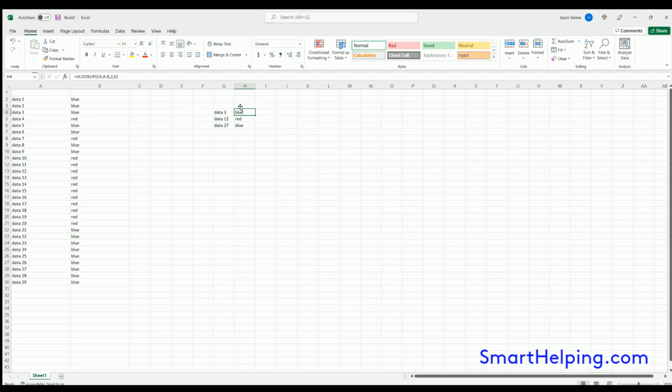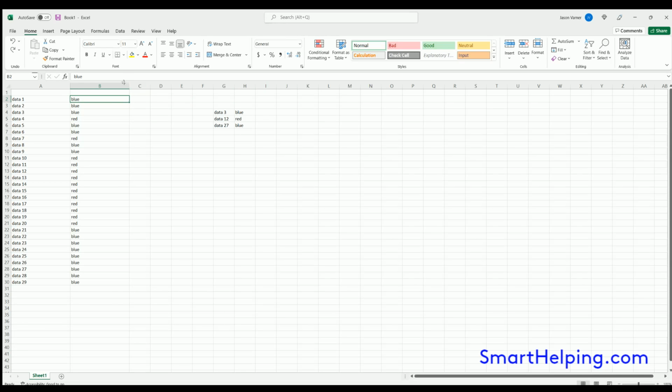Now, some more complex stuff, you can also drag them sideways like this. In this case, it wouldn't make any sense, but it might. So you might want to drag formulas this way to apply logic to cells that are going across instead of down. It could also be applying data to here and here.